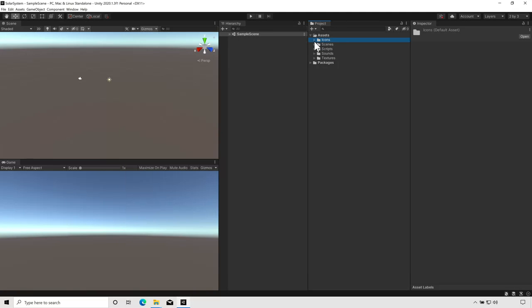And within the assets, you can see we've got icons. If I open it up, you can see the actual file is in there. And of course, I can open all these, and you will see the various things that were just imported. The only thing not imported was the Scenes folder. The Scenes folder is given to you by default when you create a new Unity project with a sample scene. So we have all of our assets imported into our project, and now we're ready to start building our project.